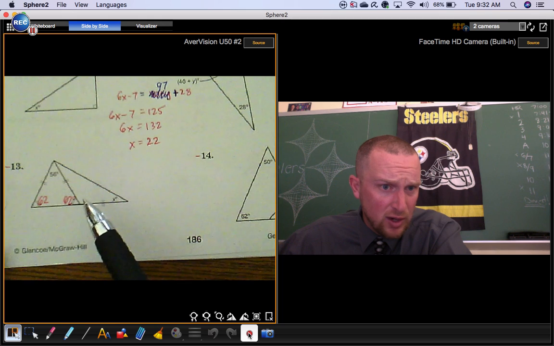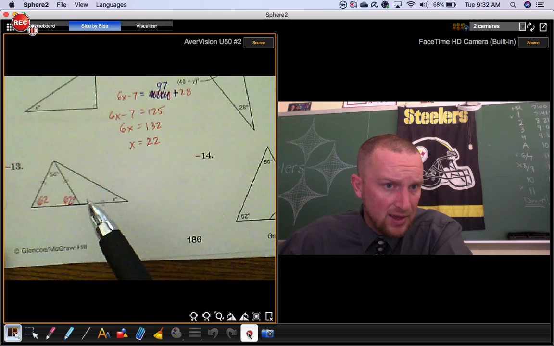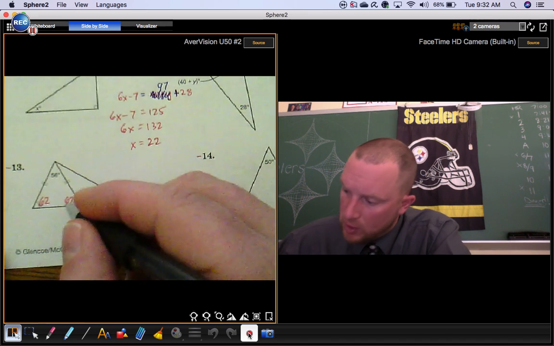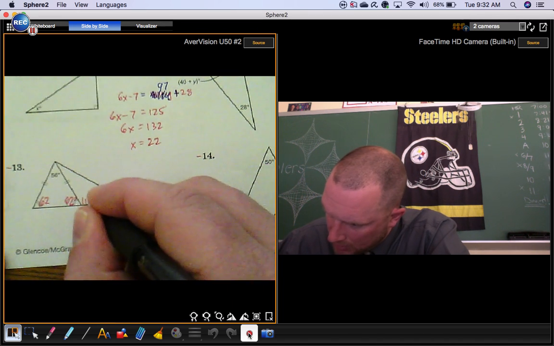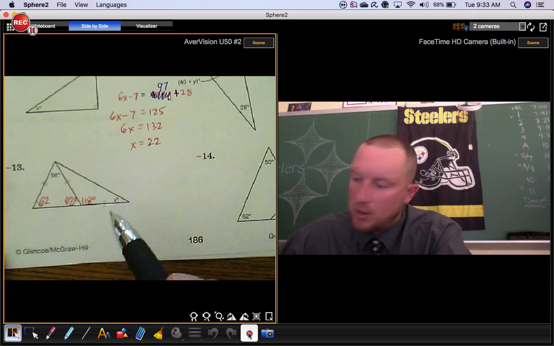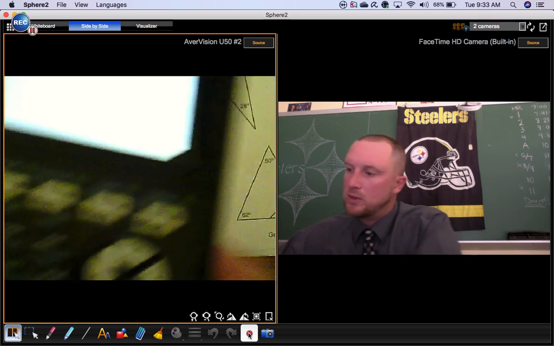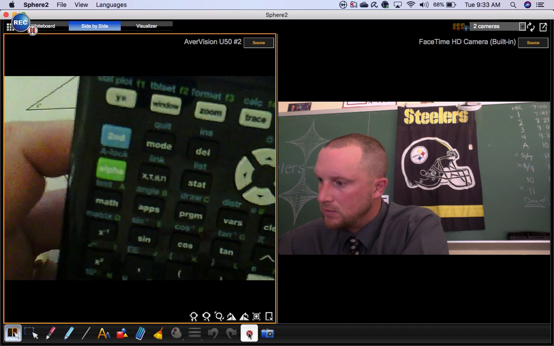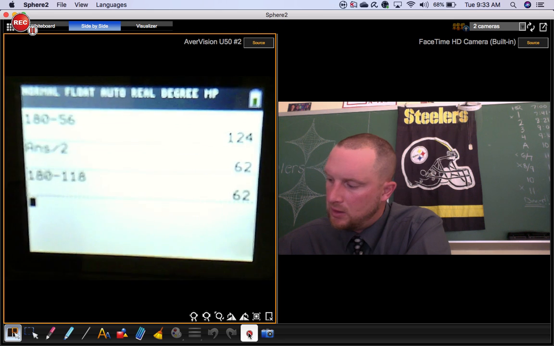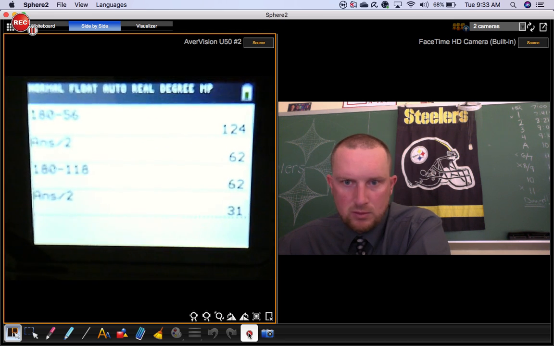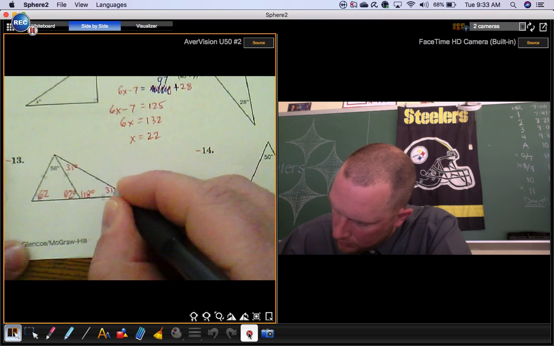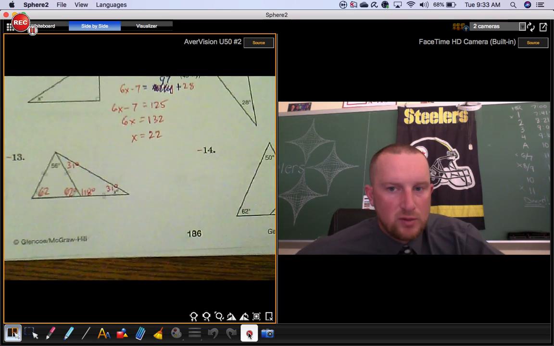Now on this other triangle, you have a linear pair right here, and that angle that you need to find is actually the vertex angle of that other isosceles triangle. So if that's 62, this guy must be 118 because they have to add up to 180. It's a linear pair right there. So if that's your vertex angle, 118, take that 118 away from 180 and then divide by 2. You get 31. Classifying your triangles helps you there.